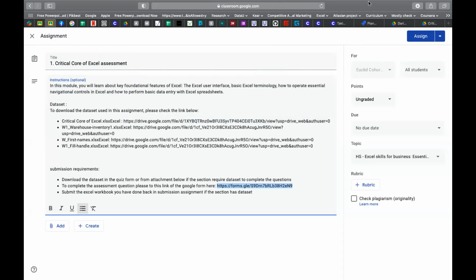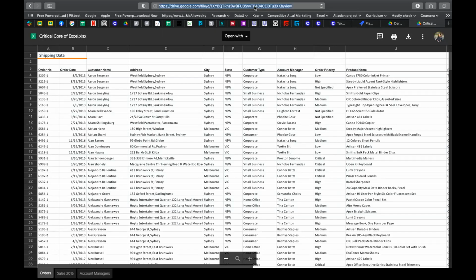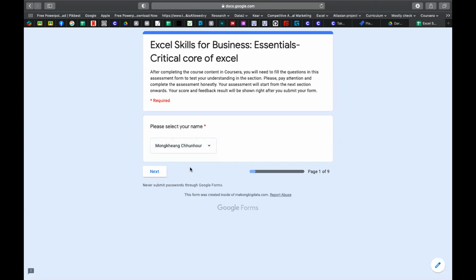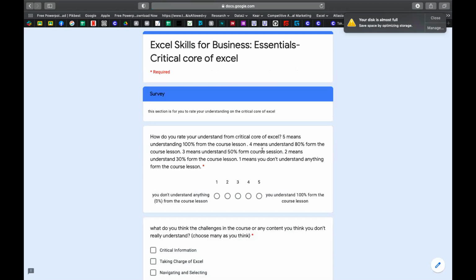Let me show you the form. So this is the data set. You can either copy the link and then download it. It's just an example, but remember that the form itself, you can do it one time because we limited you guys. The reason you can do it only one time is that after every form you submit, you're going to see the answer. And the score, the right answer will show you right after you submit it.